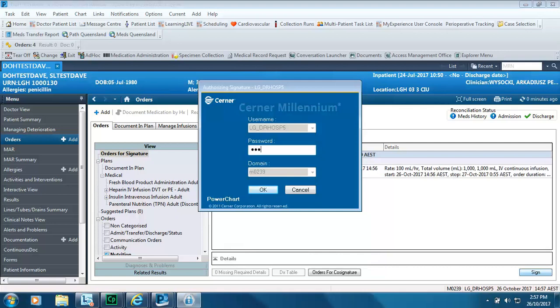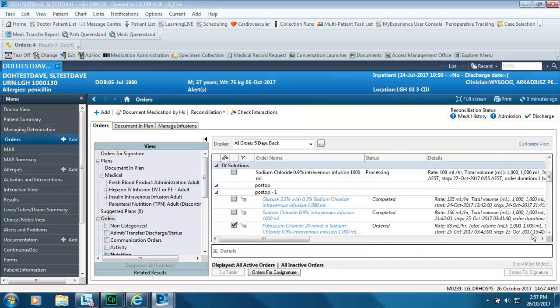Because they chose the right order sentence, so when I went searching and chose the 10th hourly one, they don't have to enter anything else, it's all done. So it makes that ordering process very quick for doctors, because all the order sentences are pre-built. So you select the right one, you don't have to add anything.